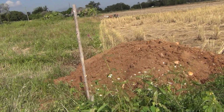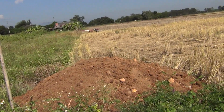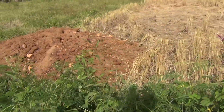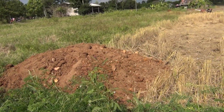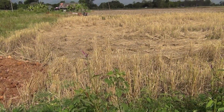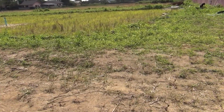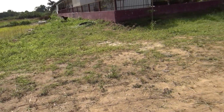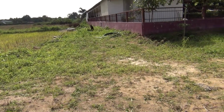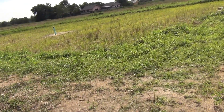Okay, so here's the second load. The third load will go right next to it here. Going to make an entrance here. When the backhoe comes in, lean most of this dirt to this side over here to create a little walkway type of thing, and then take the rest of the dirt from this side over here. The other two loads that come, I'm going to put them right here, and then the dirt down there in the corner can come from the bank here.